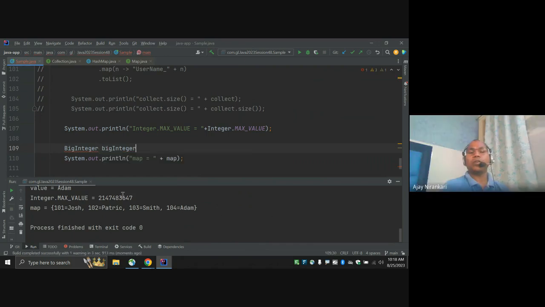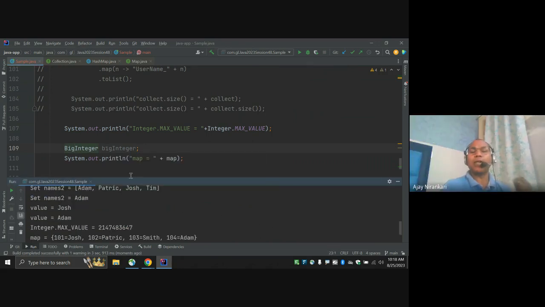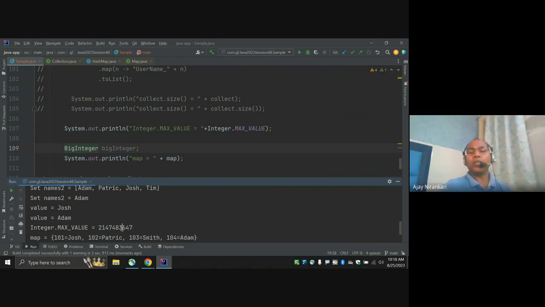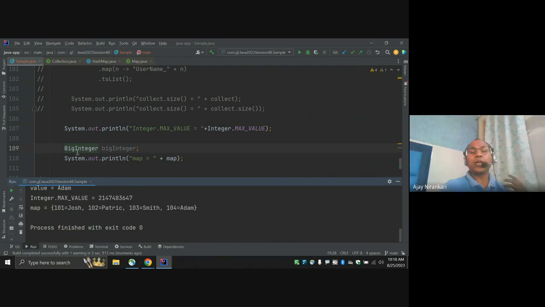We are not going to discuss lots of things now, but there is a concept beyond this number. Till now, by default, we are not doing any setting. By default, with integer, this number of data you can generate, read or write. If you want to go beyond that, some additional support is required. BigInteger is a class that supports more data. We'll discuss it in a later part.